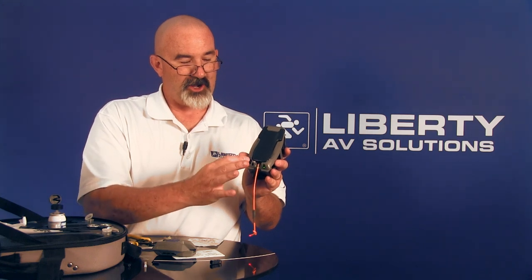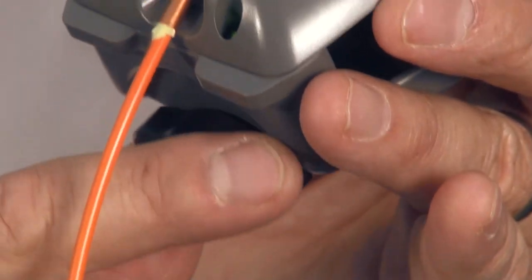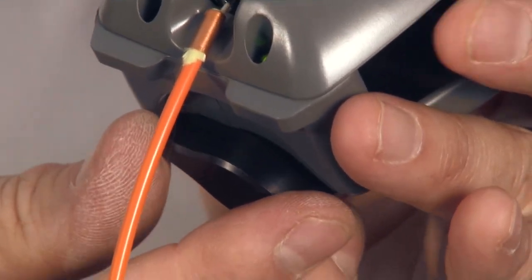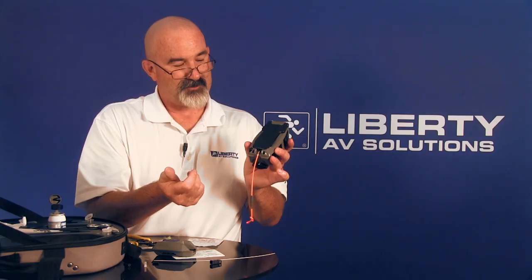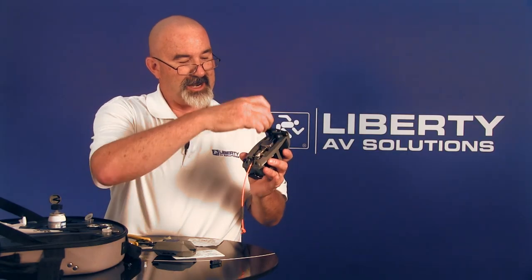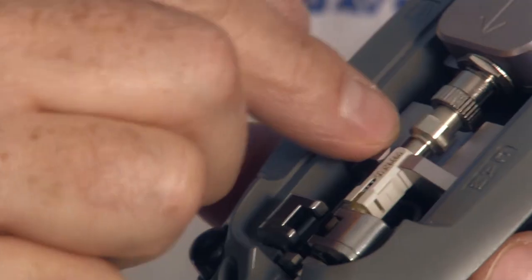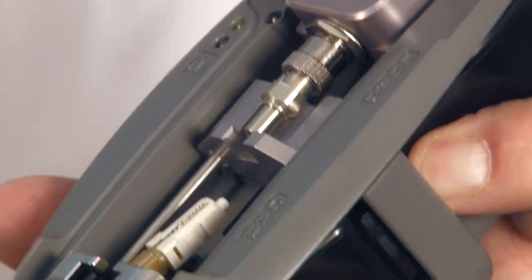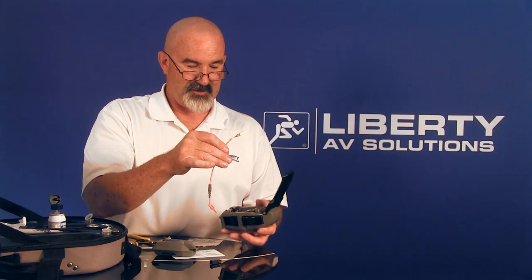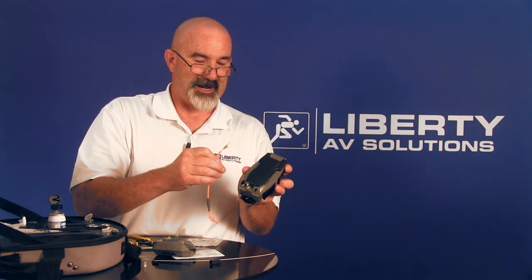If I get the green light, I'm good to go. Once I get the green light, I can crimp this with the crimping tool for the lead-in tube — I'll do a 180-degree turn and now it's crimped. I can take the connector out of the tool: lift the tool up, support the load bar from moving, push the VFL out of the way, press the load bar and remove the connector. I can also press the cam release button now to prepare it for the next connector.